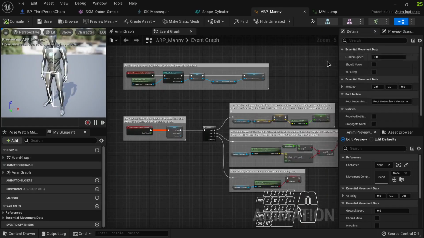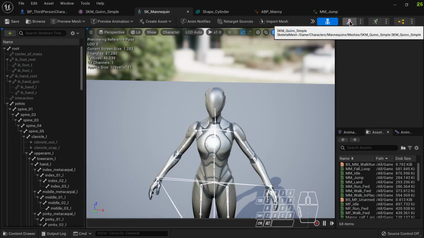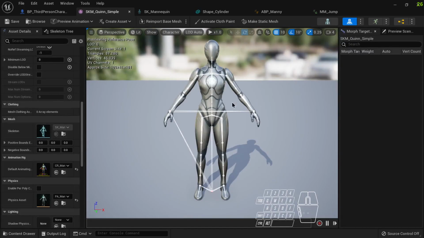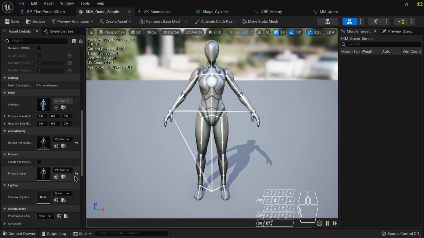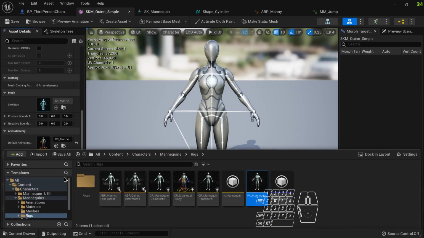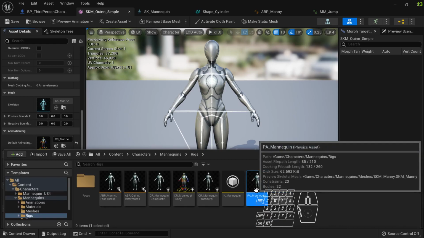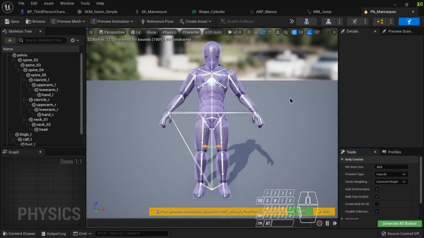Then over here, we have the animation controller. I will go back to the skeleton mesh. And over here, we have some physics properties. If I go to the search browser option and double press it to open, this is the physics property for the skeletal mesh.